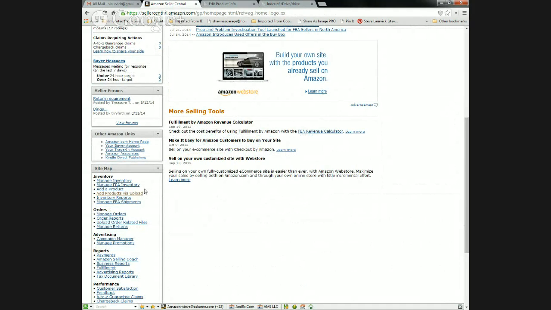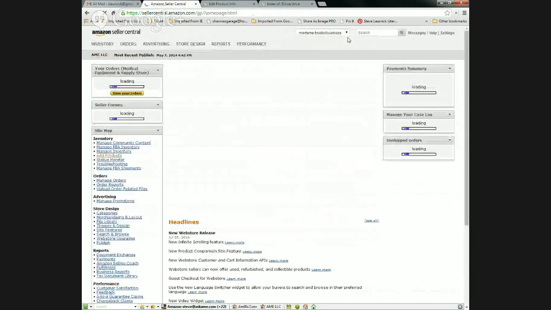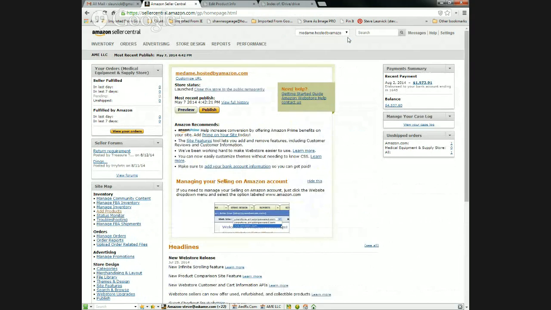Well, no, let's go ahead and upload the spreadsheet because it has to upload this first. What we just did. Now, one thing you want to do is make sure you're in, go up here. You want to be in the MetaMe hosting site when you download. It looks different. What's the difference? One is the Amazon store, and then the other is his store. Oh my gosh. Probably that's what I did.